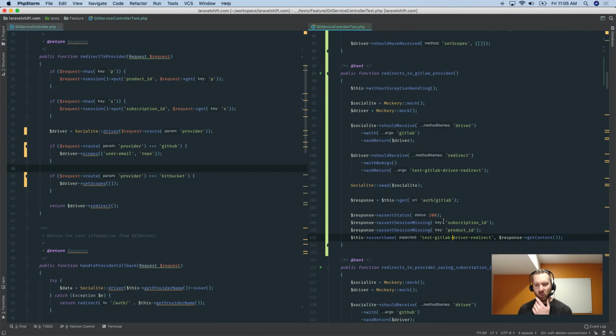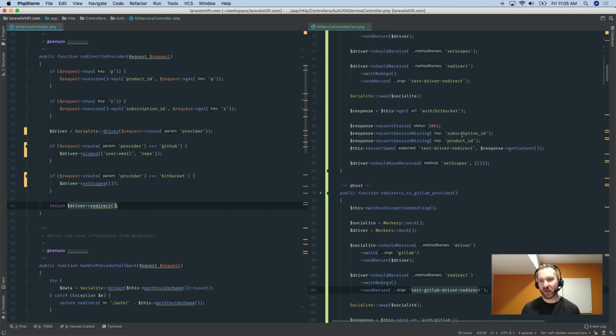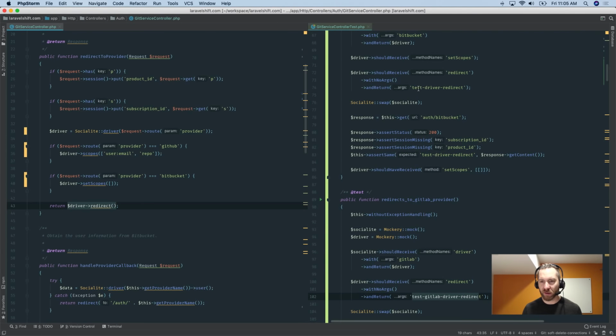Okay, so let me recap this again. Obviously we changed this to the GitLab provider. I also just wanted to vary the redirect data up again because I don't want to be in a place where someone could just be a jerk and do like test redirect provider, right? Like we had before. So if we vary this up, it would actually take more code to make that not work than just work the right way, so to speak. And I'm going to change it here too to just Bitbucket and GitLab.